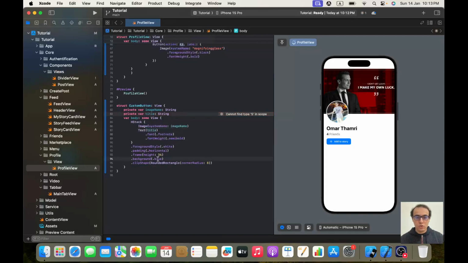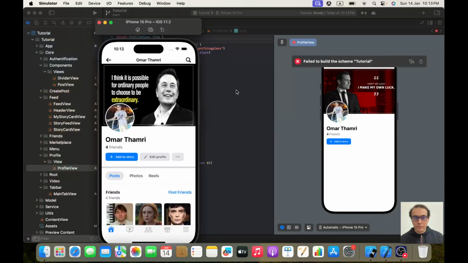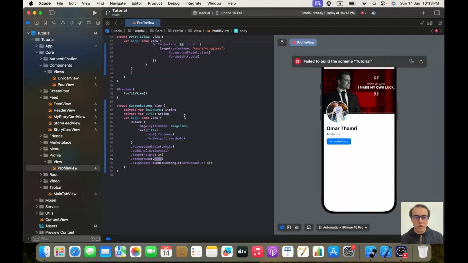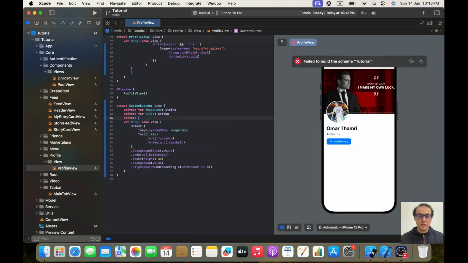For now also, as you can see, this one is blue, others have a background color of, I think, gray 4. So we also need a background color, so let's add private var background color of type color.